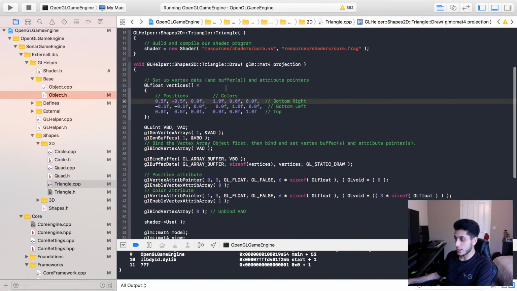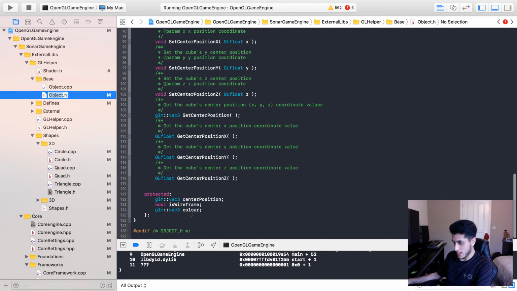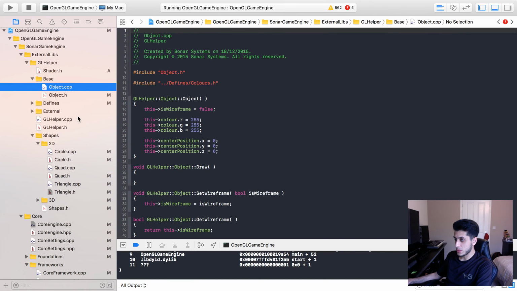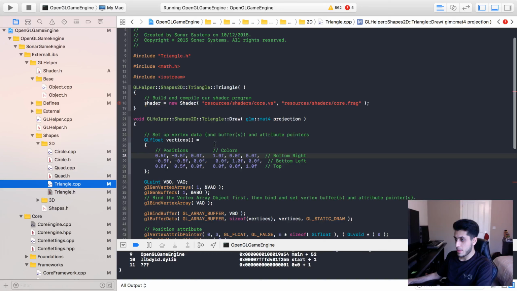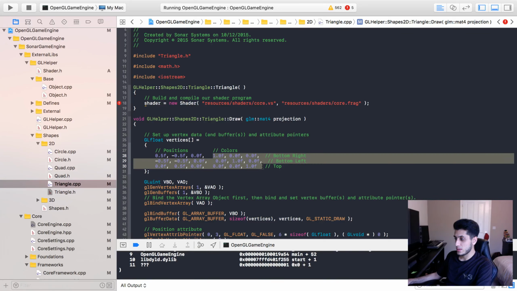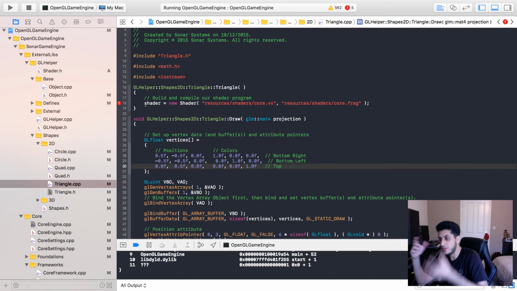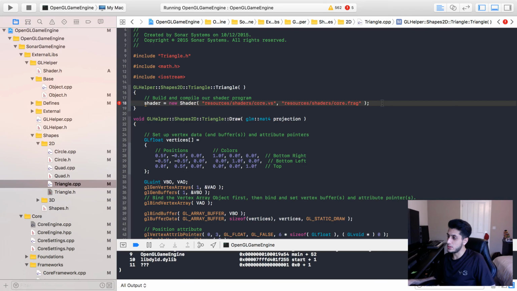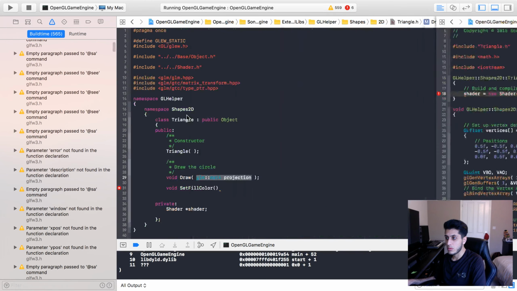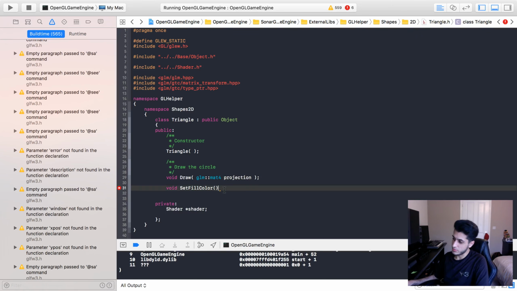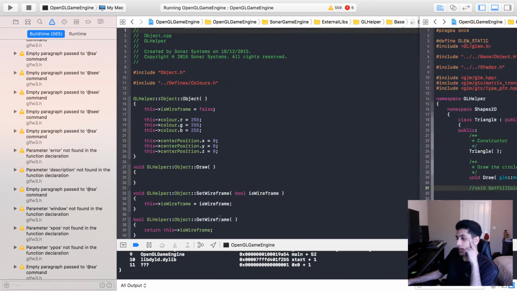So realistically, if I go back to object, we have color values. So for object.cpp triangle, how do we do the color stuff? Because I want to be able to set the color for each vertex. I like that concept of things. So what we can do here is, why is it moaning about a shader? Oh yeah, because I'll put that there for now. Okay, that's why it was moaning.